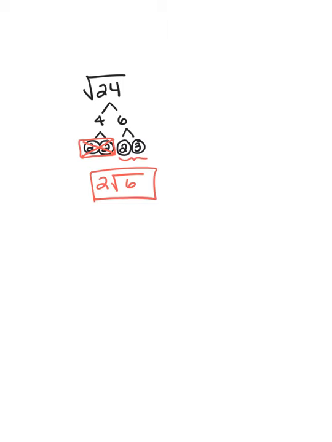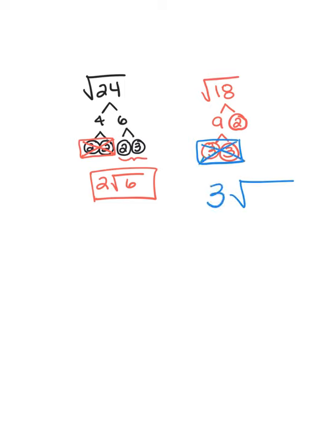All right, I'd like to try another one. Let's do, how about the square root of 18? So you might do 6 and 3, you could do 9 and 2, it doesn't matter. But whichever I do, there's the prime, and then 3 times 3, there's the other prime. And again, I'm looking for pairs. There's only one pair. So when I write the radical, the pair comes on the outside as 1, the singleton stays inside. That's how you do it.